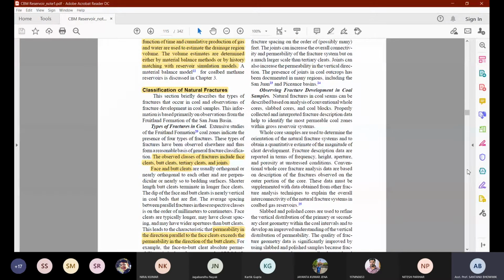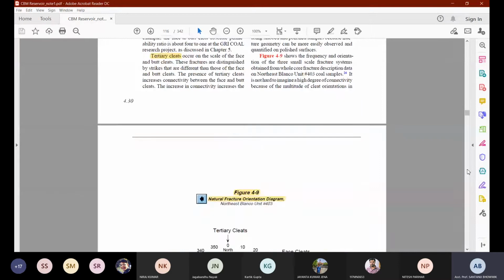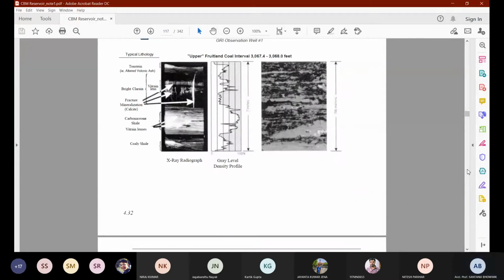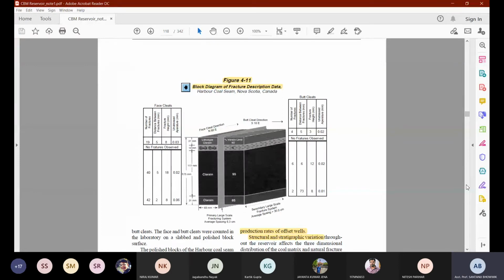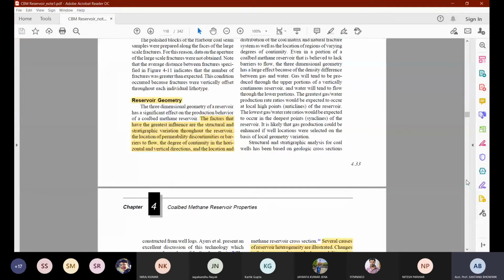With continuation of this, today we'll be introducing another factor which is more or less related to the earlier natural fractures, that is called the reservoir geometry. If from the earlier notes, whatever we have seen in the second and the third chapter, you can visualize the CBM reservoir structure of coal matrix, the facelets and the butt cleats, whatever you have learned, then you will be able to understand that the reservoir geometry is nothing but the size, the shape, and the presence of the natural fractures or the open channels in them. These comprise the geometry.